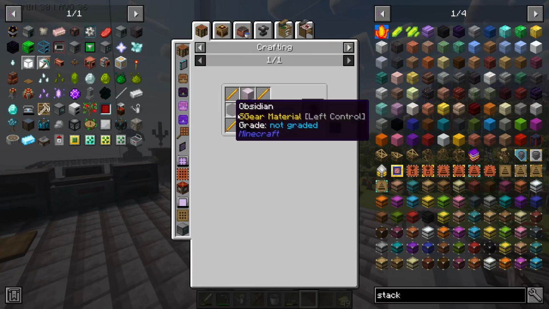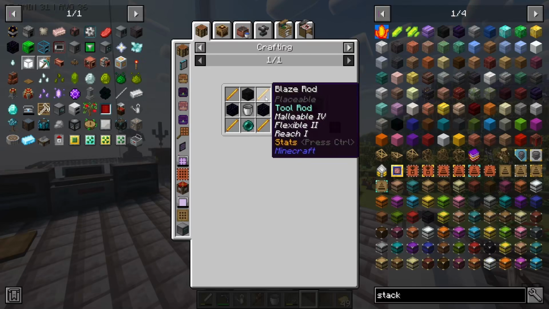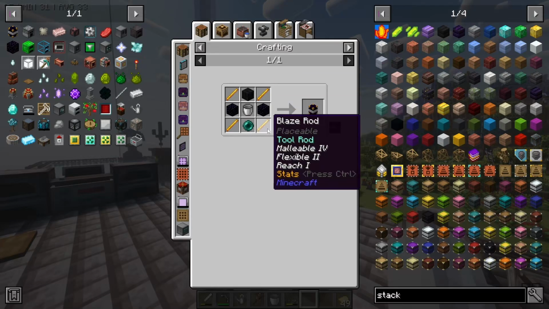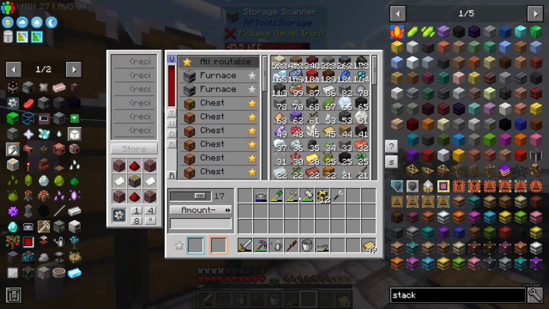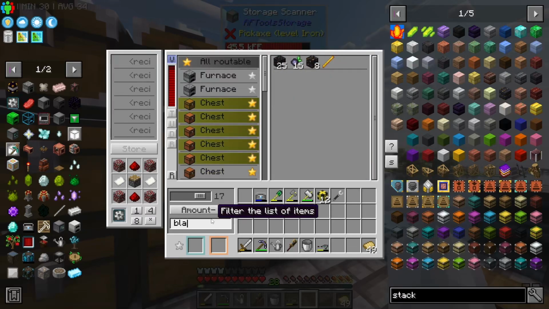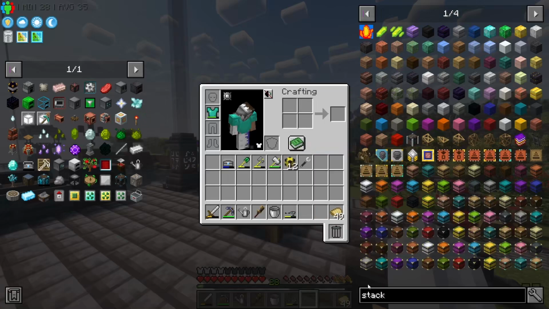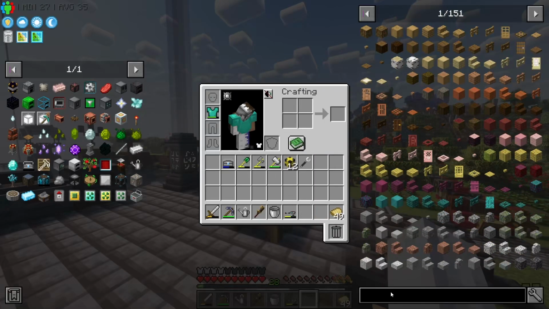So we would need 4 obsidian, and we would need 8 blaze rods, and I'm pretty sure we've got ender pearls. Otherwise, kill a few endermen. Easy peasy. So the hardest part here would be the blaze rods. I think we've got some, but nowhere near that much. No, yeah, we've got 1. So that's one option. There's a few other options, to be honest.